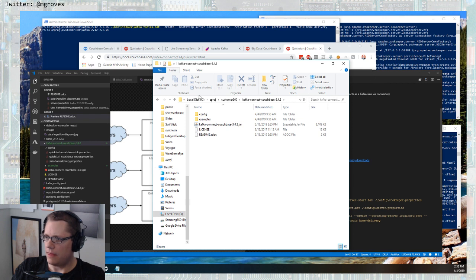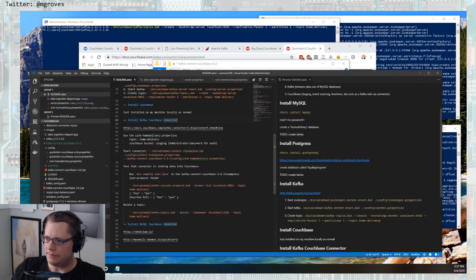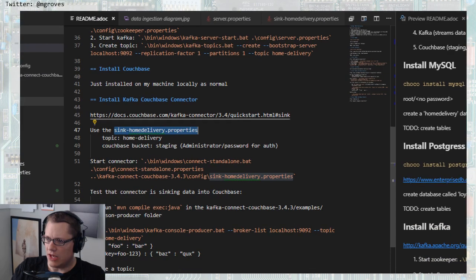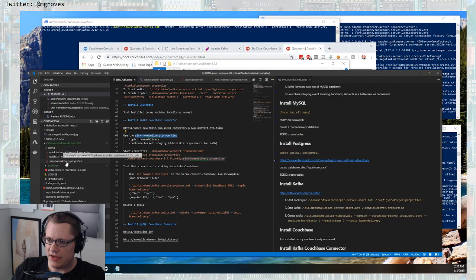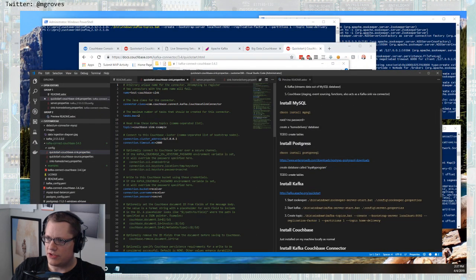Okay. So back to my README. I created this sync-home-deliveries.properties file. The way I created that was, if you go into that config folder, you'll see there's a QuickStart-Couchbase-sync.